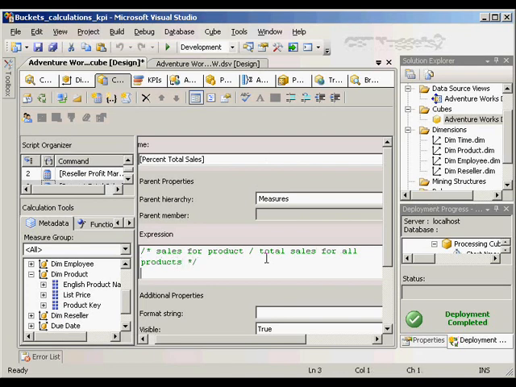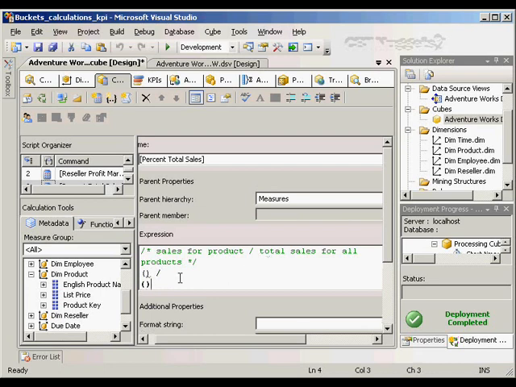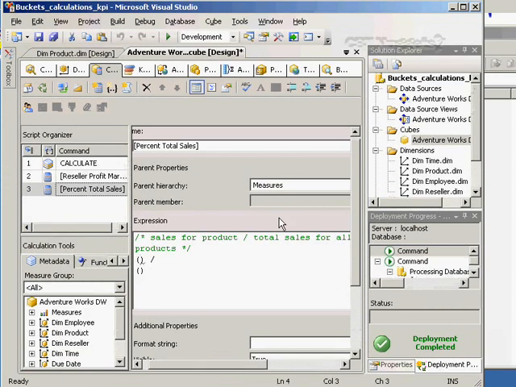Well, I'm going to put parentheses in here. That's going to be the sales for product divided by some other expression in here. Now something needs to go in here. And this is where we're getting into what we call MDX expressions. This is for multidimensional data. An MDX expression is simply where we're taking different dimensions and finding where they intersect. And so inside of our parentheses, we just have a comma-separated list of dimensions, and you'll see where they intersect.